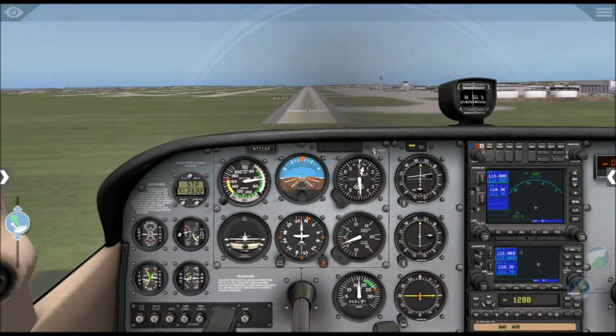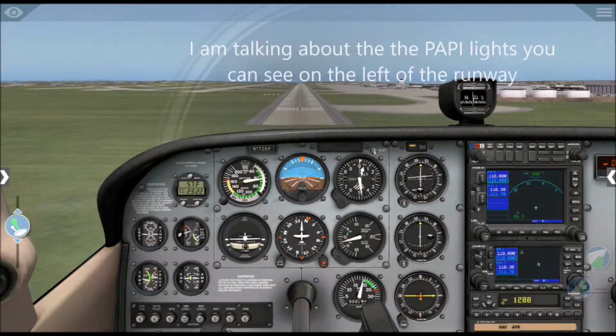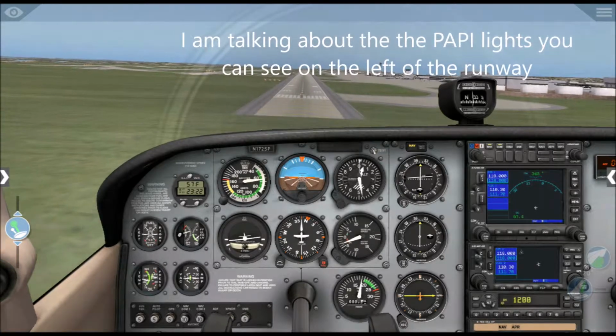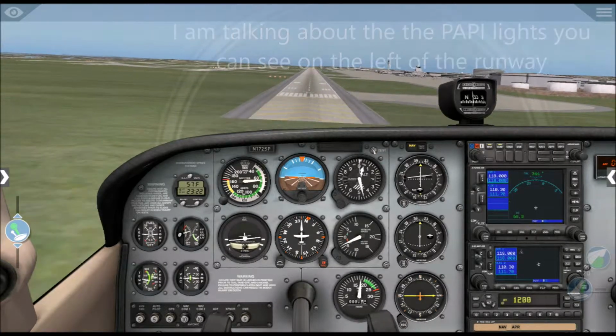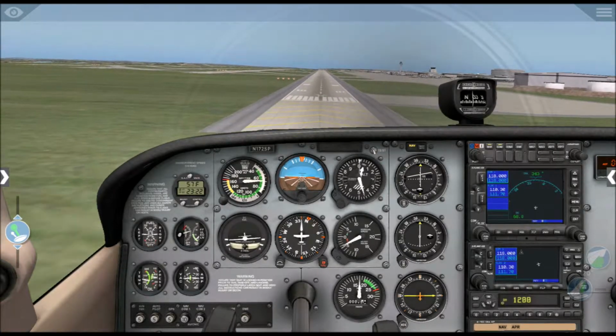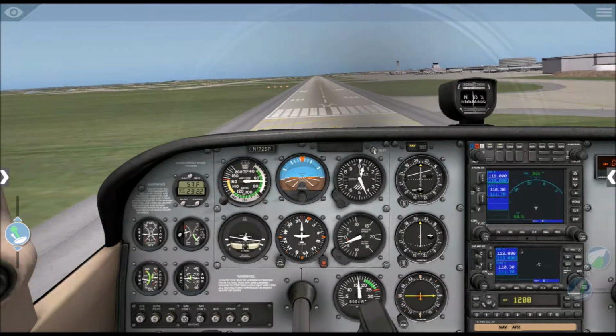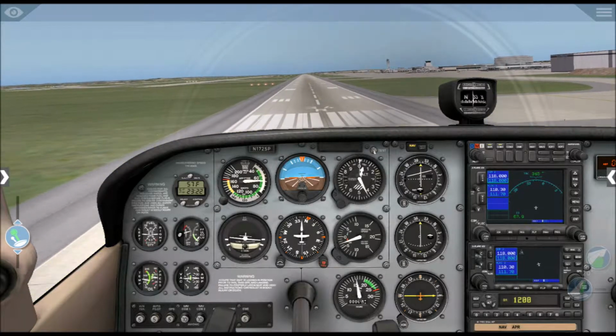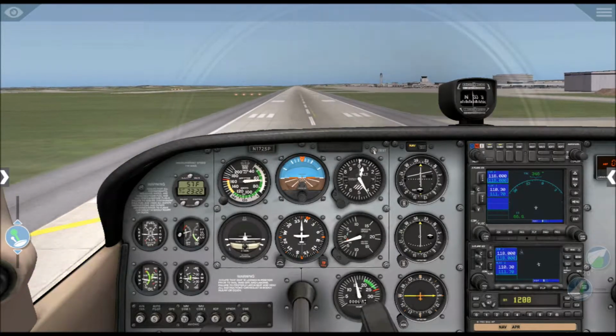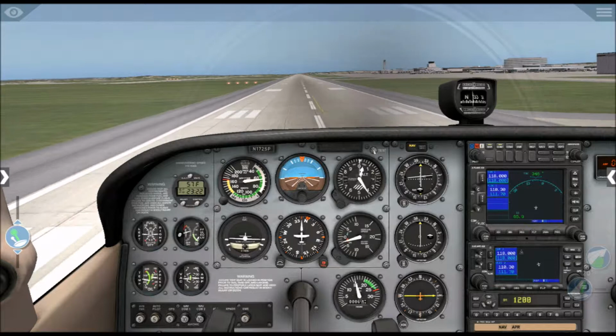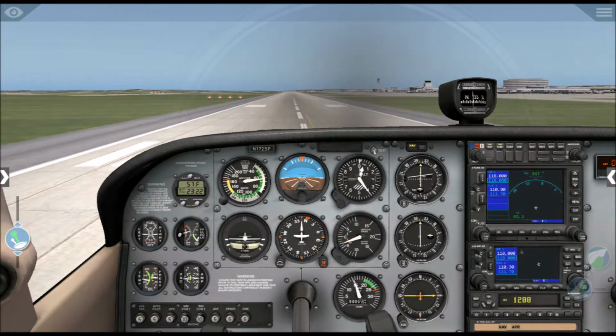And if you have three red lights, you're quite low to the runway, and you should gain altitude. If you have 4 red lights, you're very, very low to the runway. At this stage, I don't really care. I'll just maintain my altitude somewhat. But if you have 3 white lights, you're a bit high.